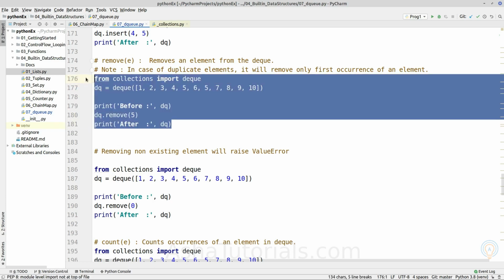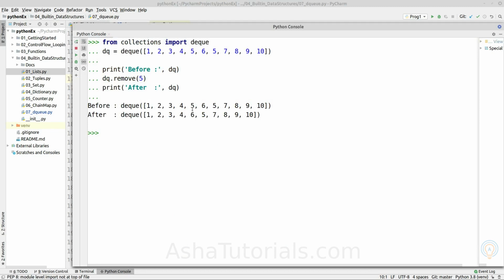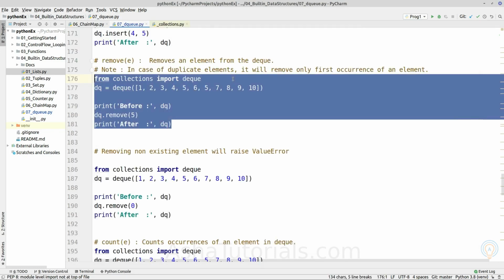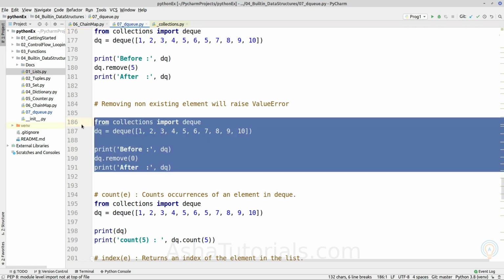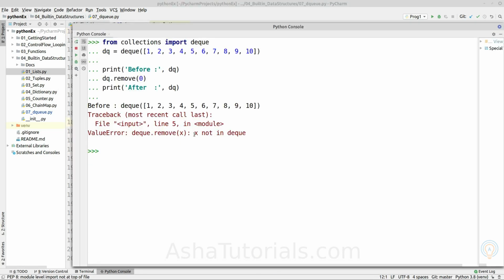Okay, as we can see here, only the first occurrence of 5 is removed, and later occurrences remain as they are. And if we try to remove an element which is not inside the deque, it will raise a ValueError saying that the given element is not inside the deque.